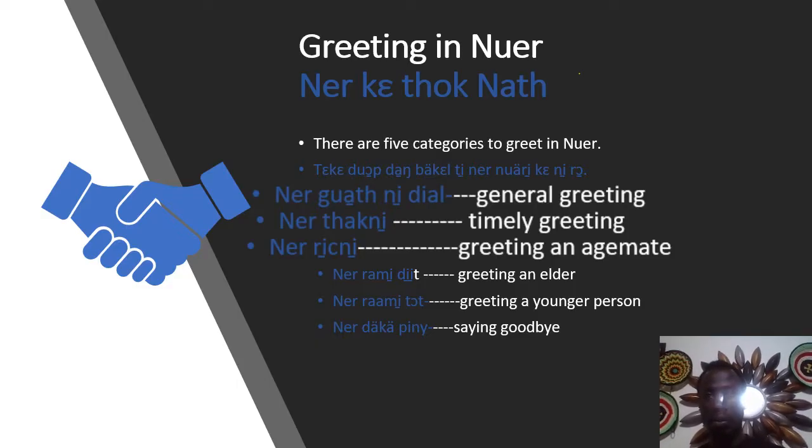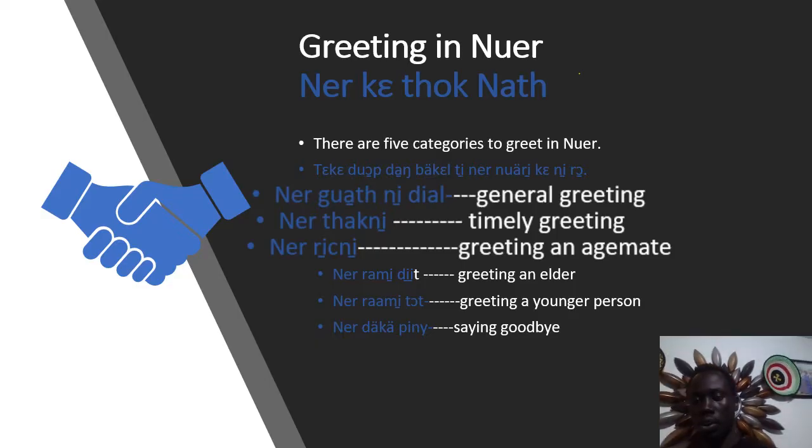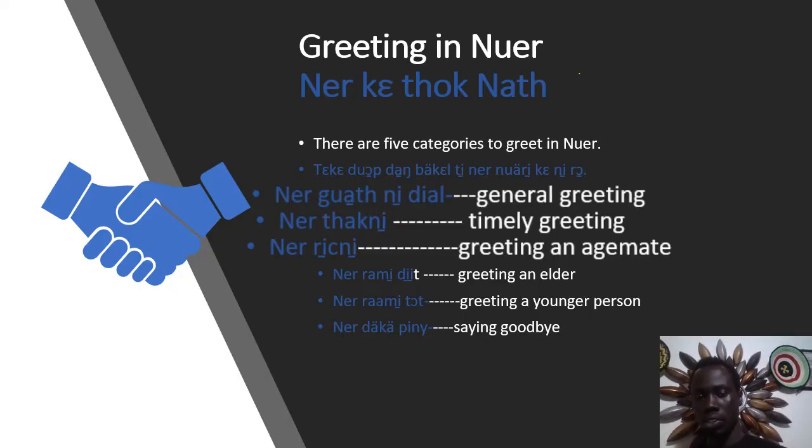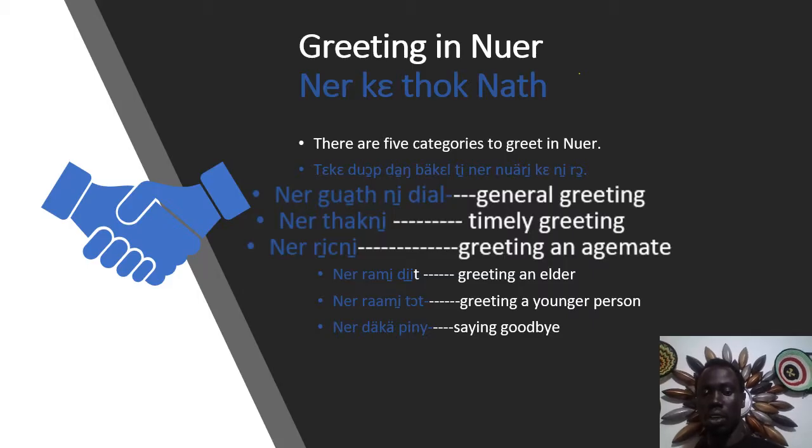An age mate could be a boy greeting another boy, or it could be a girl greeting another girl. It could be a man greeting another man. It could be a woman greeting another woman. So how do you greet all these different kinds of people? So ner ridni bejingi kener inde dol ener niride. Minder nyal ener niride. Minde wood ener niride. Kie minde mandong ener ni mandong mendong. Kia godong tere gondong mendong ner idi. Kia gondong bedere mandong mendong ner idi.